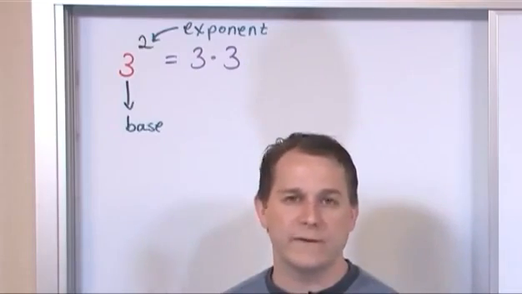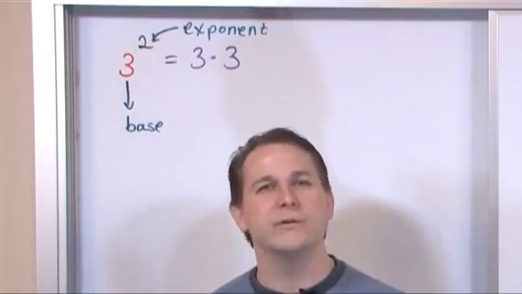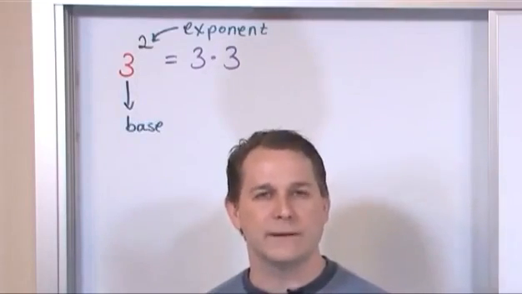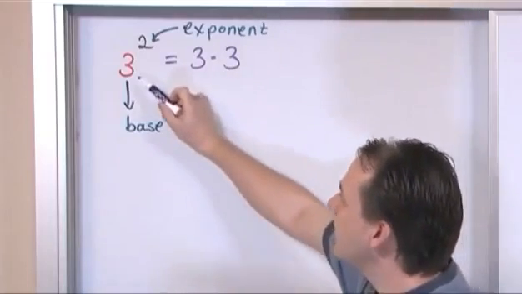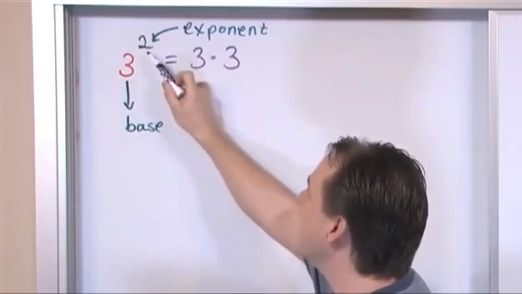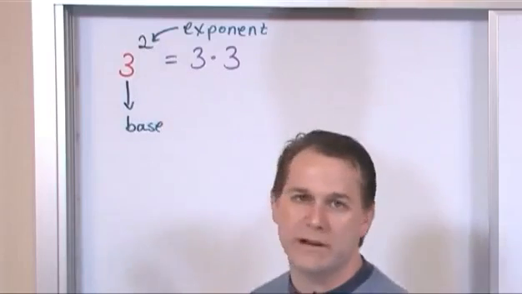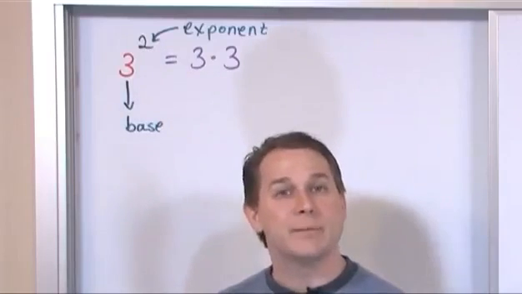It's really nothing more than that. It looks a little funny because you've never had to deal with it before. You've never had to learn and use it before. But it really is no more complicated than multiplication. So we write it like this. 3 is the number that you're multiplying by itself, and the upstairs number, 2, is how many times 3 is multiplied by itself.